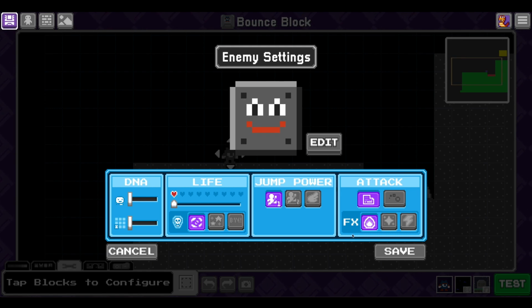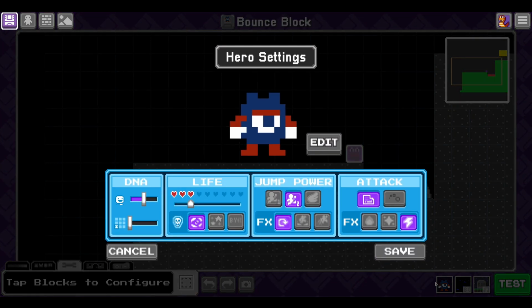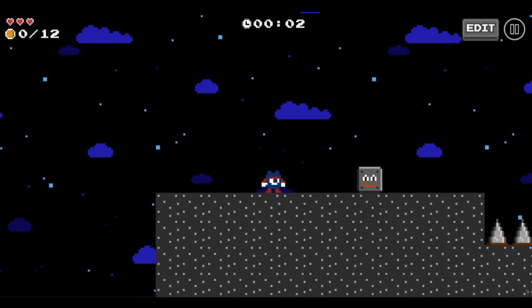I'm going to set this to 1 jump. I'm going to hit save, and in order to make sure I can destroy it later, my character has a stomp attack, so I'm good. Just going to hit save there, and let's test real quick. So you can see my enemy is moving around as I expected.